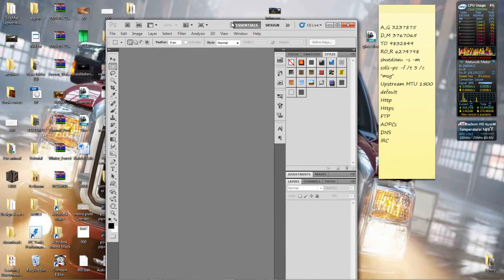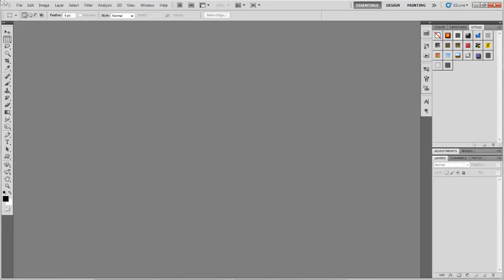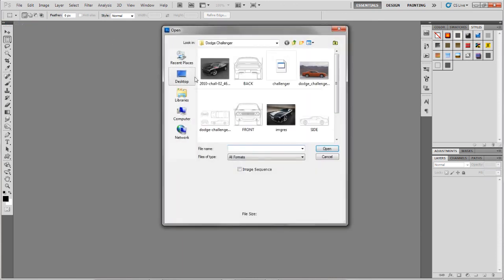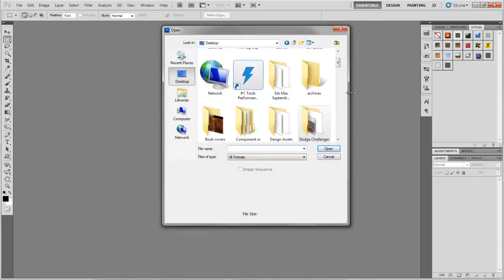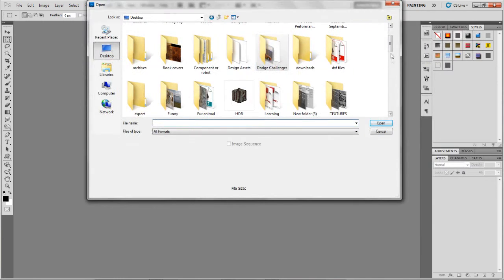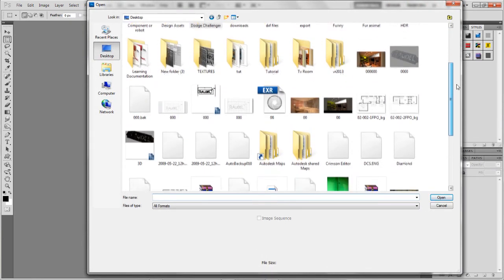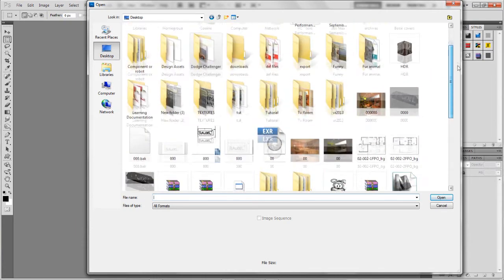Hey, I'm going to do one final Photoshop tutorial, and in this tutorial we're going to make a diffuse map, a specular and a bump map for flooring. So let's get started. First I'm going to open up my material, and you can do this with any floor texture that you have.